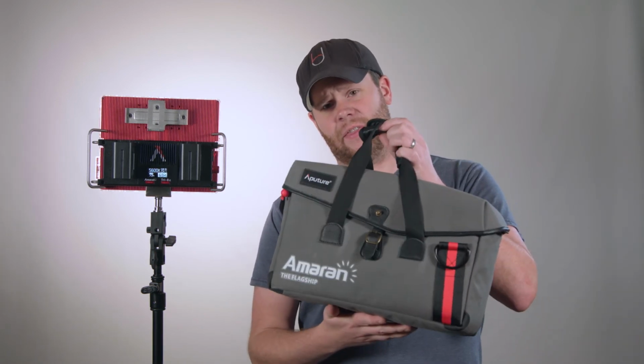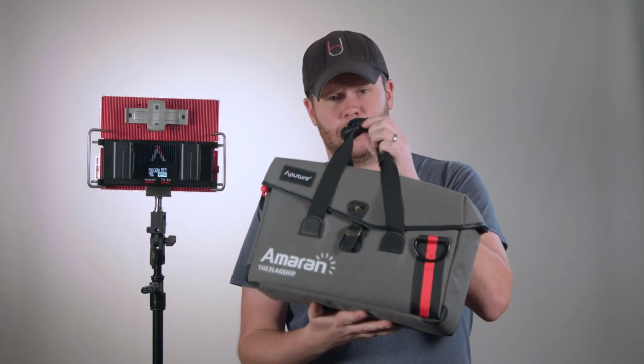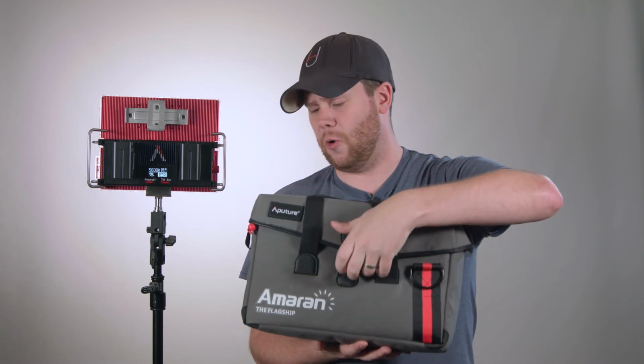Like more and more of the Aputure lights these days, this does come with its own high quality case. It actually comes in this case right here. It's kind of like a rigid canvas case. It's really, really nice. It even has a fashionable little buckle here in the front to open it.